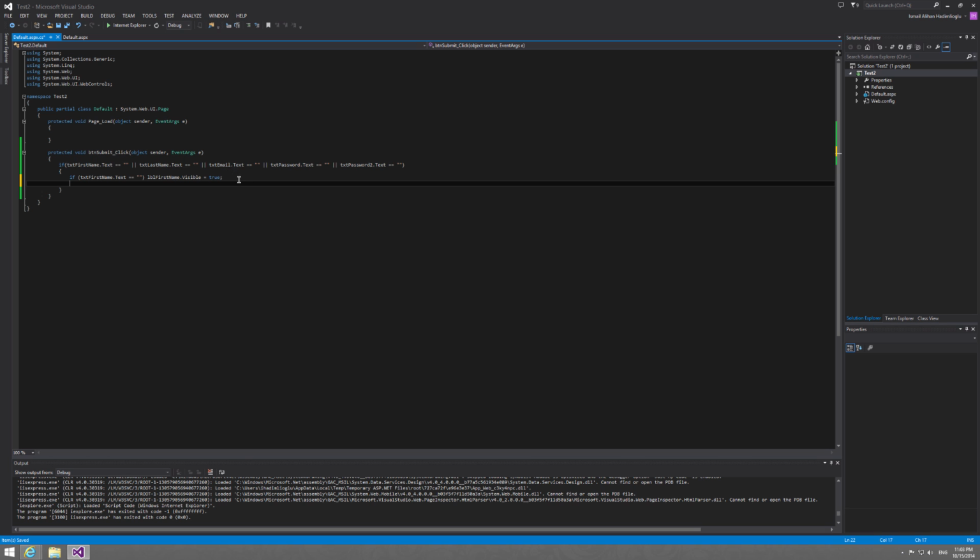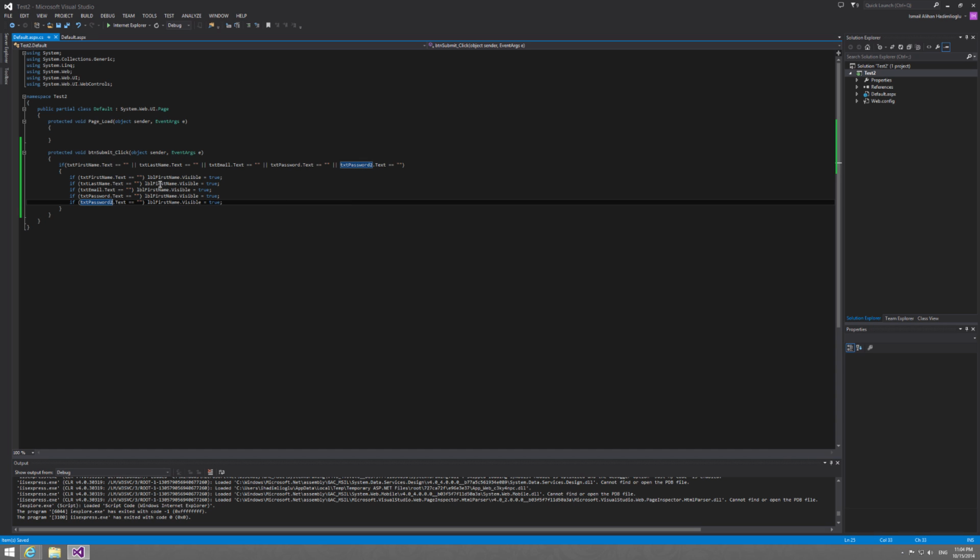Then I can go ahead and put the if blocks here. So let me just copy and paste this 5 times. Txt last name, txt email, txt password, and txt password 2.